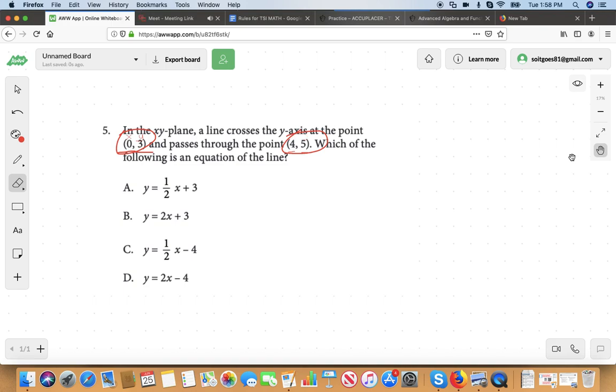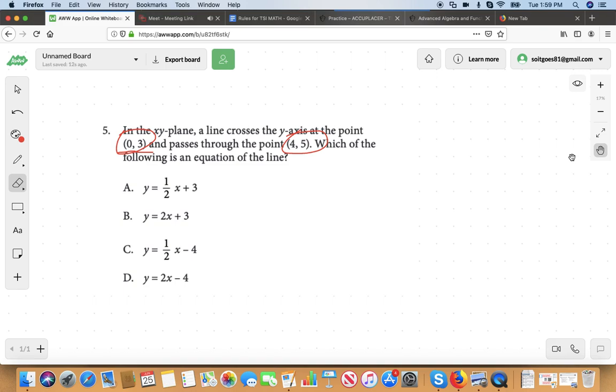Okay, great. So let's do it. Let's plug in. Let's start with (0, 3). I think that's going to be easy to test. Let's plug in a 0 for x and a 3 for y into the answer choices and see which one gives us a true statement, and see if we can eliminate any of them. Okay. All right. Let's do it.